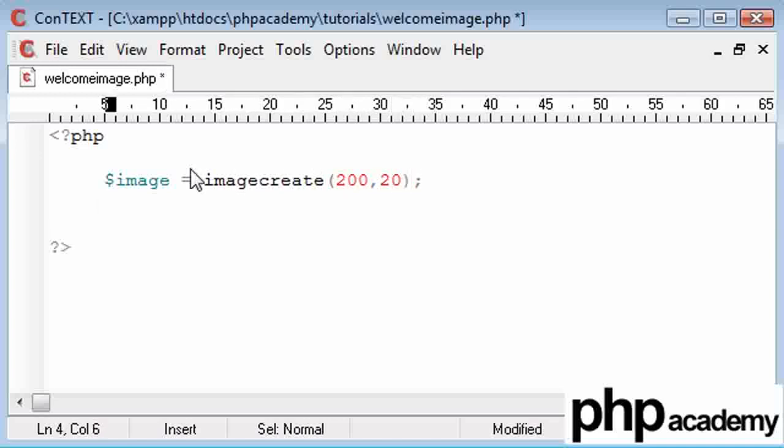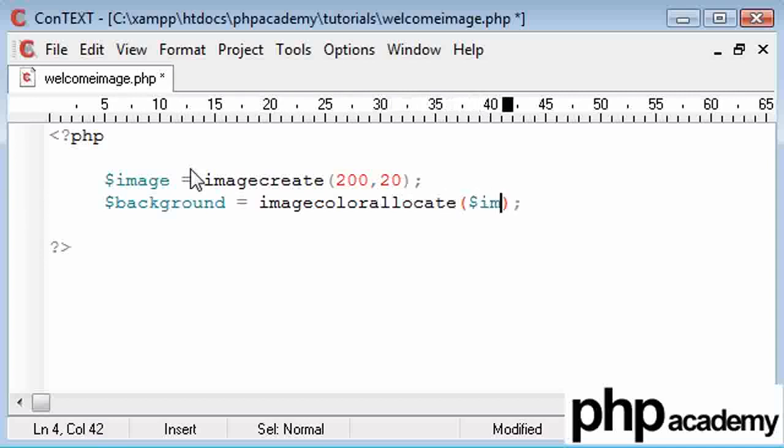Okay, the next thing to do is to create a foreground and a background. I'm going to create my background first, and my background is going to be equal to another function, which is imagecolorallocate. I get mixed up, and basically what I'm going to do here is I'm going to specify my image as one of the parameters and a color as another. So my background for this, to show you the dimensions of the picture, I'm going to use a black background so you can see clearly where the image starts and where the image ends.